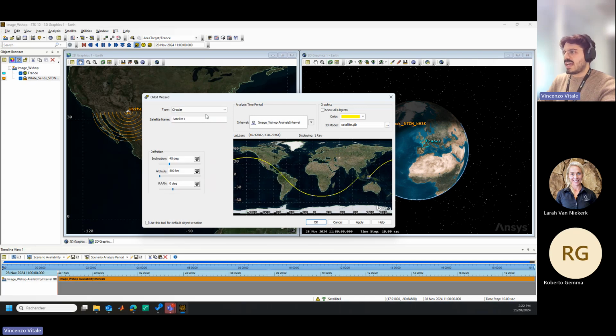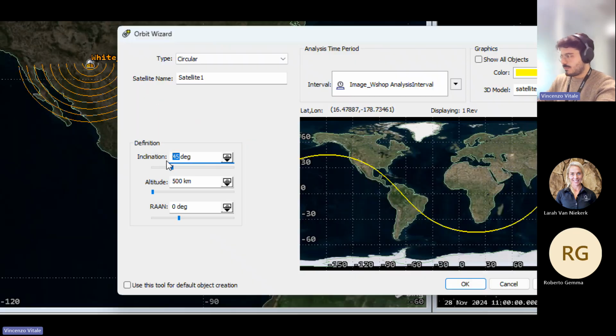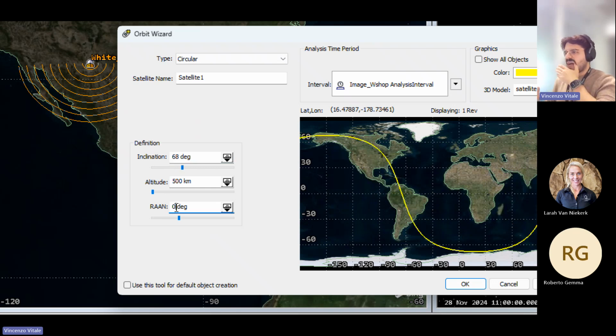In this case, we said a circular orbit in which we can even change the altitude, for example, but for me, the altitude will be 500 with an inclination of 68. And we will just space a bit the RAAN. So the RAAN for this case will be 105.